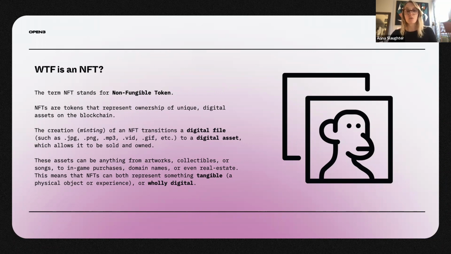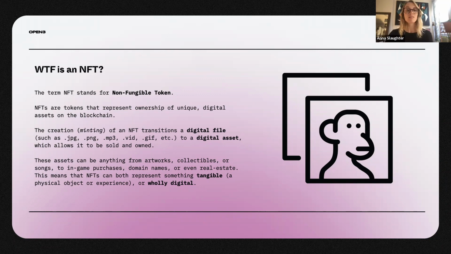The creation, or the minting, of an NFT transitions a digital file, such as a JPEG or a PNG, a video, a GIF, an MP4, et cetera, into a digital asset, which allows it to be stored on the blockchain, sold, traded and owned. These assets can be anything from artworks to collectibles and songs to in-game purchases, domain names, or even real estate.